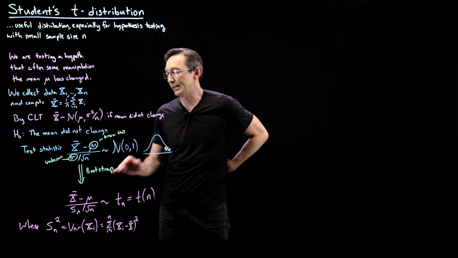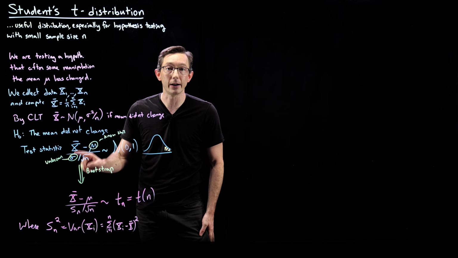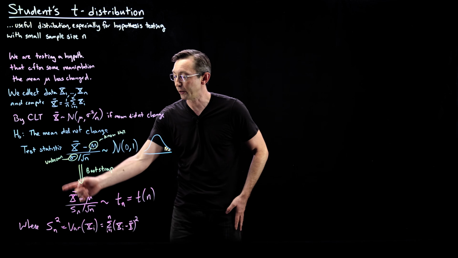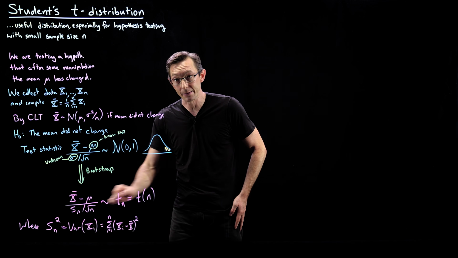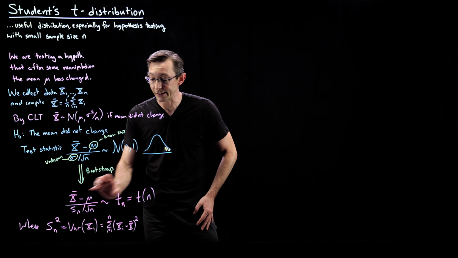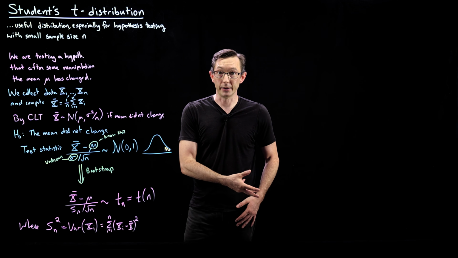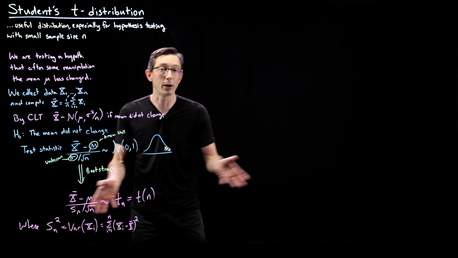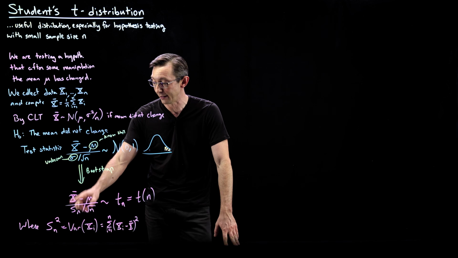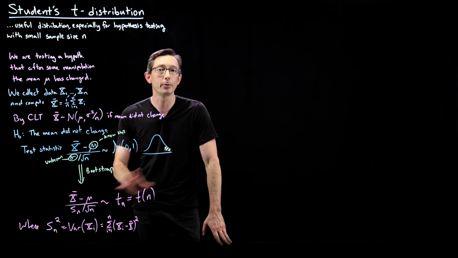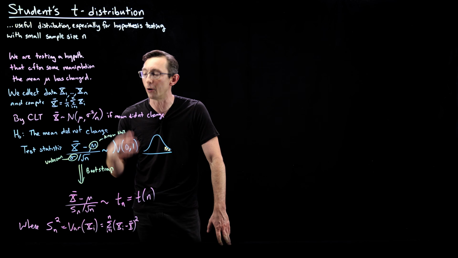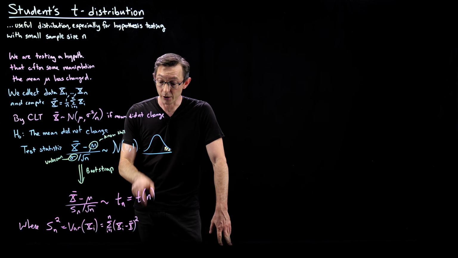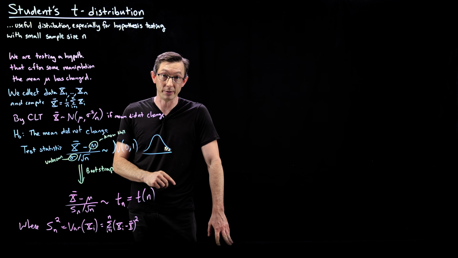What this means is that if you don't know the true standard deviation sigma, you have to replace it with the bootstrapped sample standard deviation, and that is distributed as a t distribution. Now, proving this is quite challenging. I'll show you why this is true in the next video, like why this is a t-distributed random variable. But for now, you have to know that if you use the bootstrap standard deviation, you actually have a t-distribution, not a normal distribution.